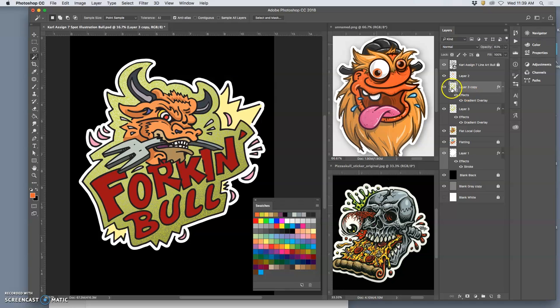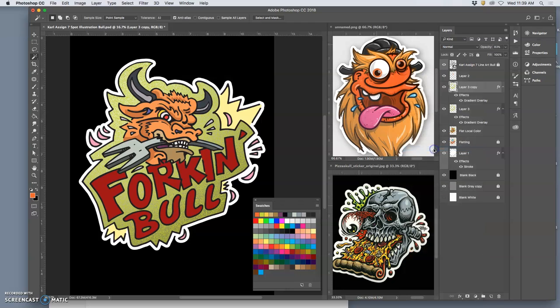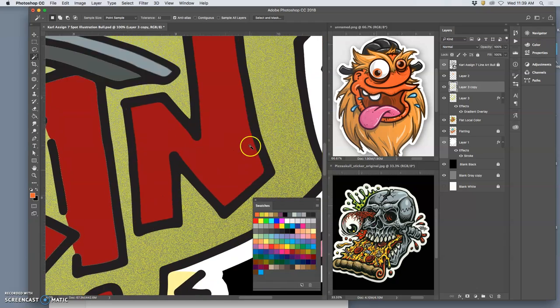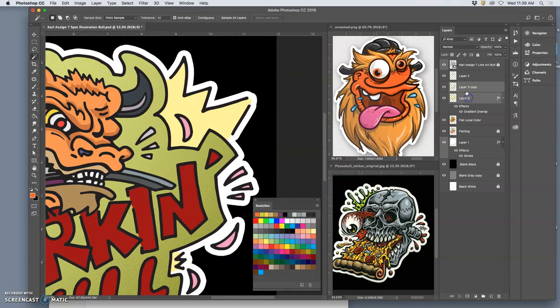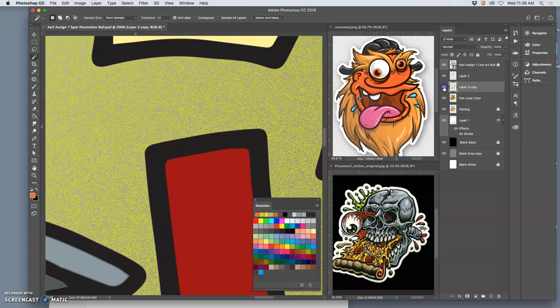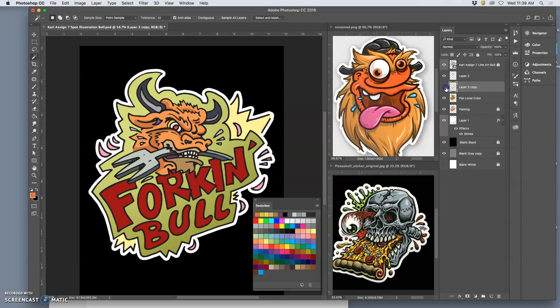And then whenever you like the effects of something and you just want to turn it into regular rasterized content, you can right click and say rasterize layer style. And now that texture from the dissolve is just part of that layer. Then I can merge these two together. That's another way to rasterize. Just select those two, hit Command E, and now they're together. So that's a soft edge duotone of the green. And look what a difference that makes.